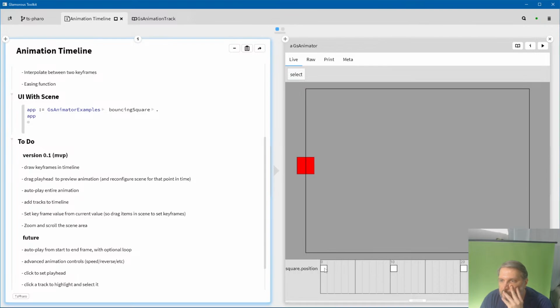I would think. But we need to get this. All right, so the next step will be to drag to make this thing move. That's the next thing. Draw keyframes and timeline. It's kind of working.